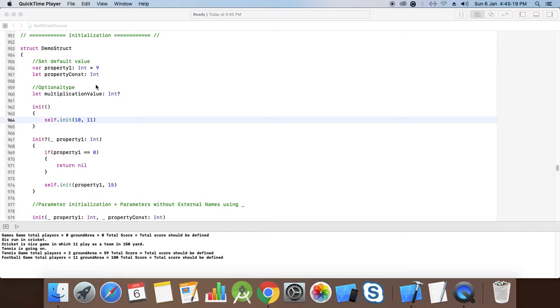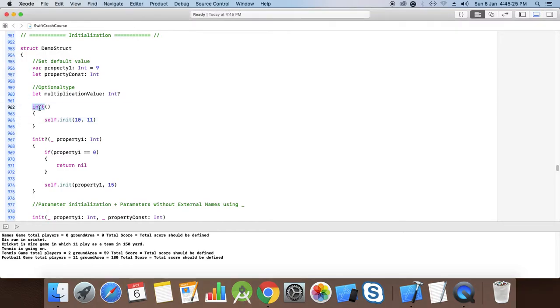So in Swift, initializers are also supported, so you can say it's kind of a constructor which is known as init. When you define an init method, it's considered an initializer, and in it you have to provide the values to all properties. For the demo structure I have created two properties: property 1, which is a constant, and an optional type of property. It's not required to store a value for the optional type of property. Other than that you have to provide the value for all other properties.